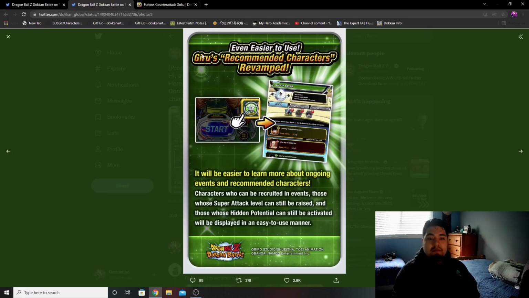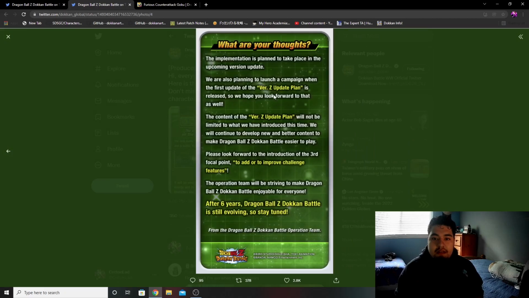Next up is Giru's recommended characters revamp. Again, it's going to separate the characters into 3 different slots, basically just telling you which characters to awaken, which ones to Dokkan awaken. So again, it's just going to be a lot more streamlined. And then this is just kind of like their final letter or thoughts about what they hope you think about version Z, to give them feedback and stuff like that. And basically just to stay tuned, because they're going to be implementing more stuff in the future.